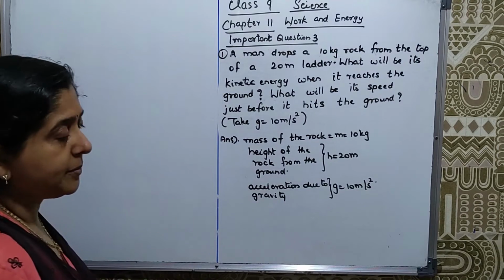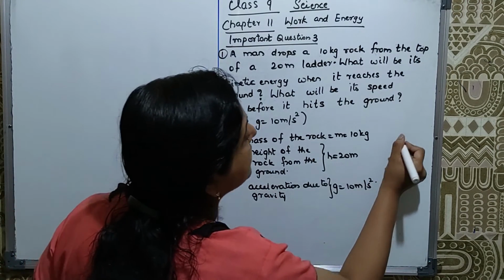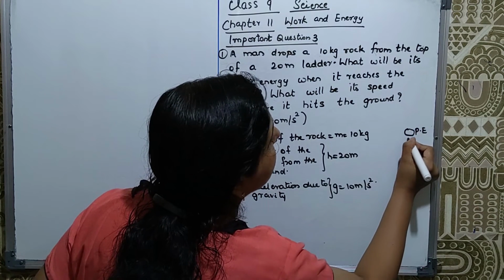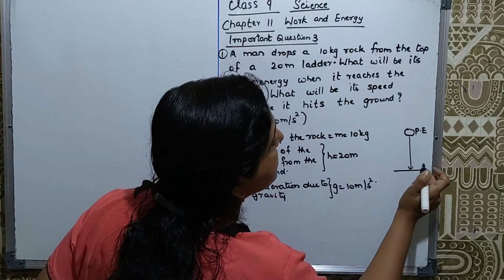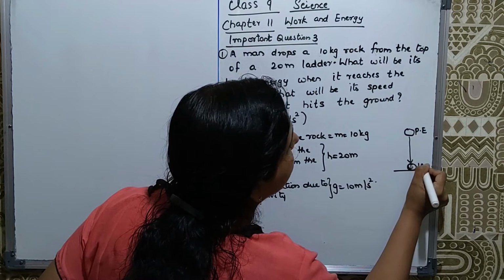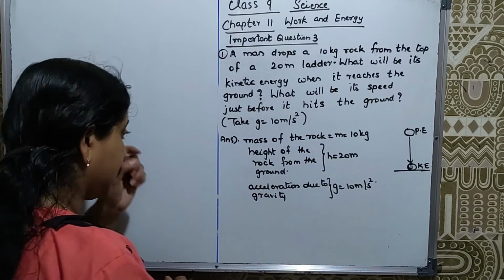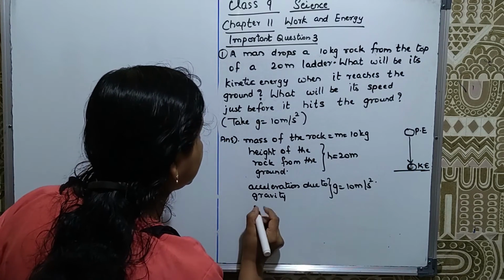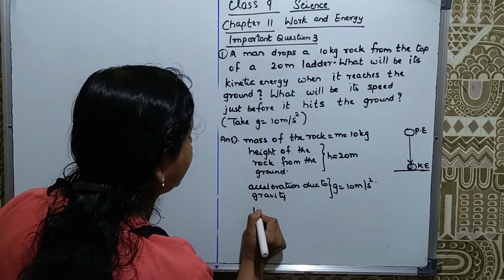Meter per second squared. Now here we'll write kinetic energy. When an object is dropped from a height, potential energy at a height will be converted into kinetic energy on the ground. Means potential energy decreases and kinetic energy increases. On the ground it will appear as, if it is rolling on the ground, it will appear as kinetic energy. So potential energy at a height is equal to kinetic energy on the ground. I'll write the kinetic energy and potential energy formula first.